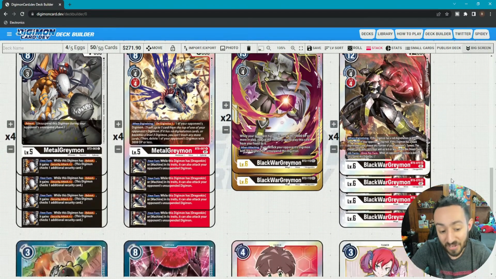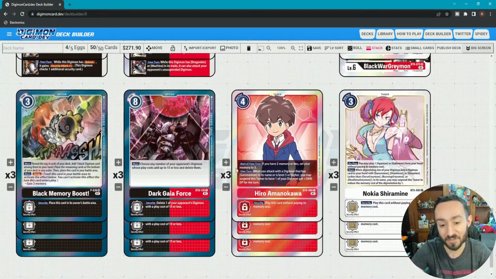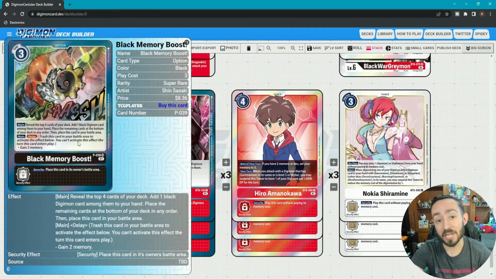And moving on, I am running these other cards here. 3 black memory boosts, just because you need to be able to digivolve quick, and you need to be able to get your pieces really fast because black decks aren't really fast decks. So with black memory boost, you reveal 4 cards and you can add 1 black Digimon from them to your hand. And then of course you've got the delay, so after you played it, the next turn you can activate it and you gain 2 memory.